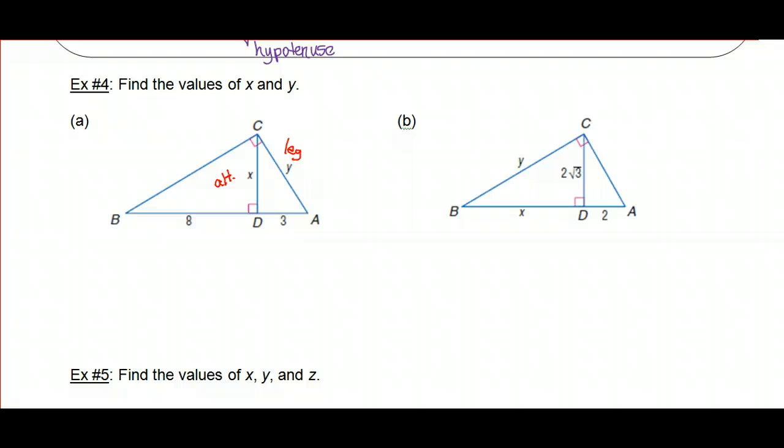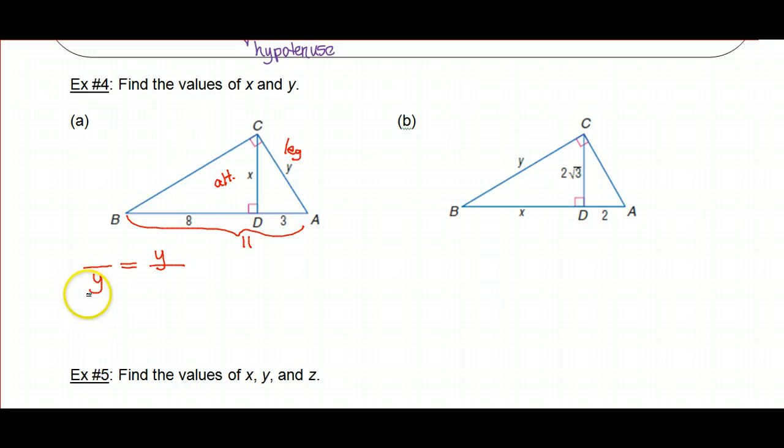So do we have enough information? We could solve for x or for y first. So Danielle? I think I'll also do y first. Oh, that's fine. Go ahead. Okay. 11 over y equals y over 3. Good. So the leg is y. So that's why we put the y here in these two parts.